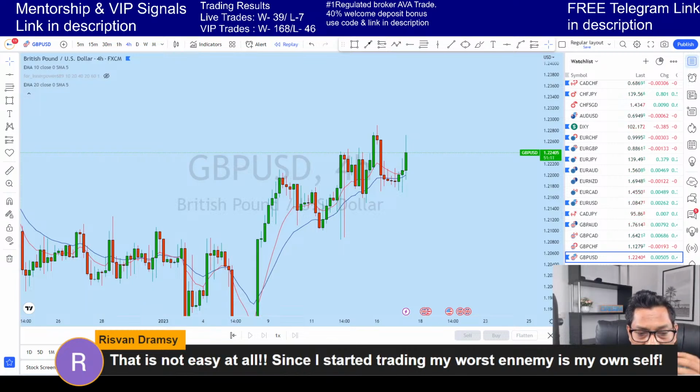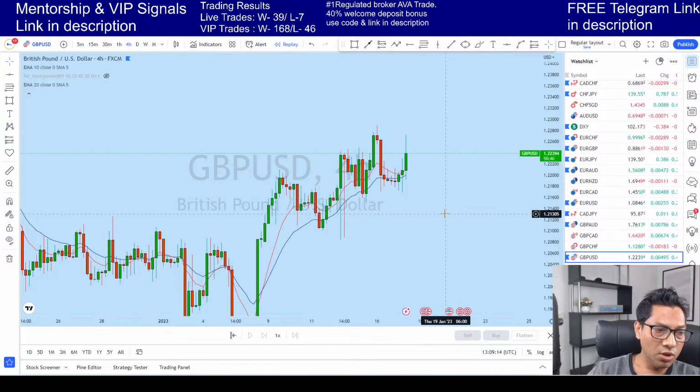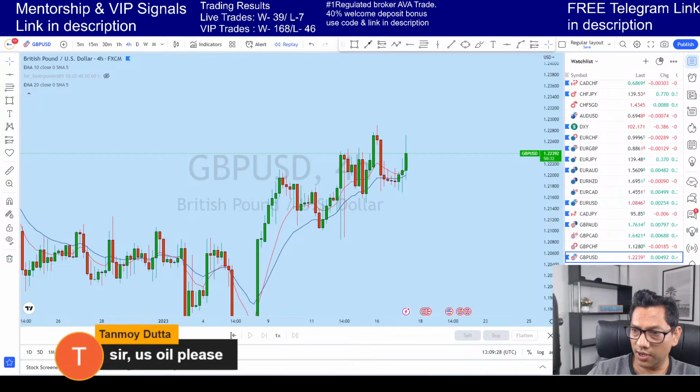So yeah, even recognizing that is a big liberation. You are almost 80% ahead in the game, because unless you recognize it, we might put the blame on another party. We might say, okay, the news did that, I could have won the trade, but the news or the manipulation happened, and that's why I lost the trade. So basically we're not understanding that. But once you understand that, you are 80% ahead in the game, and recognizing it will really give you a big liberation. So US oil, yeah, absolutely.